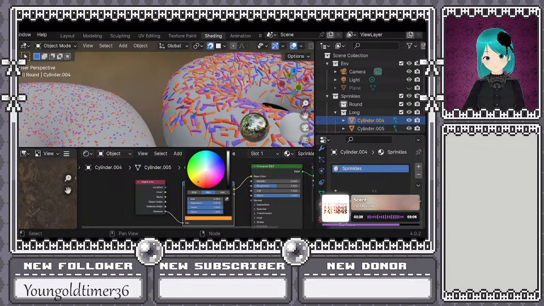Make that one, I guess, green. I have rainbow sprinkles. As you should. Pride Month. And we're making this one violet. I feel like these colors aren't even going to match well together, but whatever.